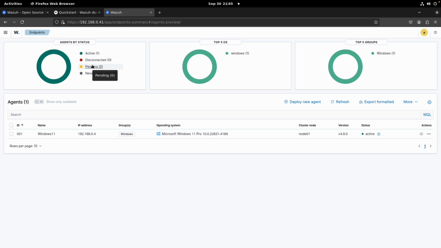Using the web interface, we generated the commands that we can execute on our device and install our agent to start interacting with our WAZUH server. So that was how you can install an agent for a Windows device using the web interface. In our next video, I'll show you how you can do the same, in this case using a Windows 10 instance, but we are going to use the WAZUH Server API. Thank you.